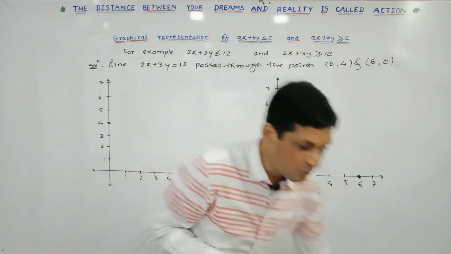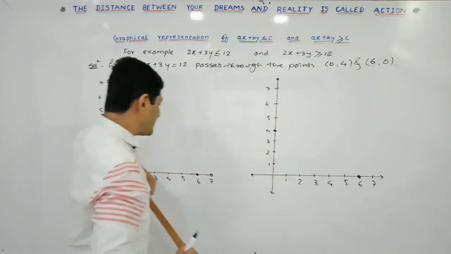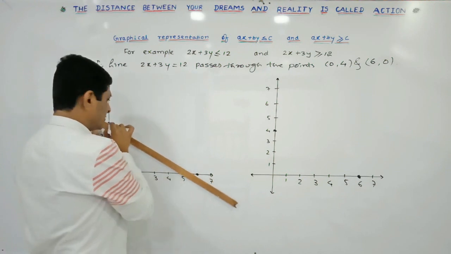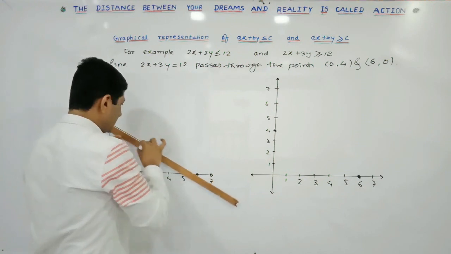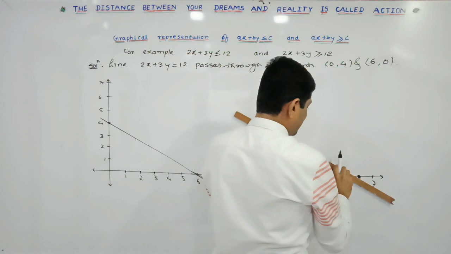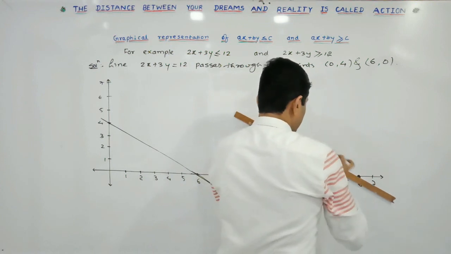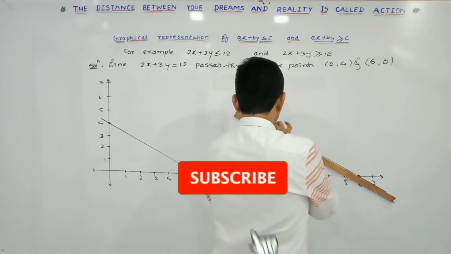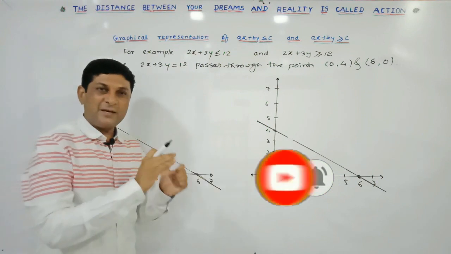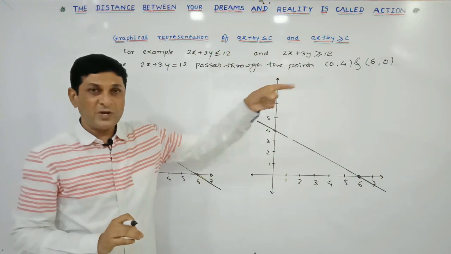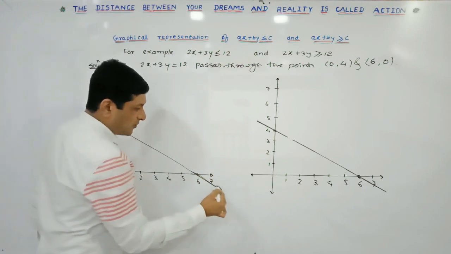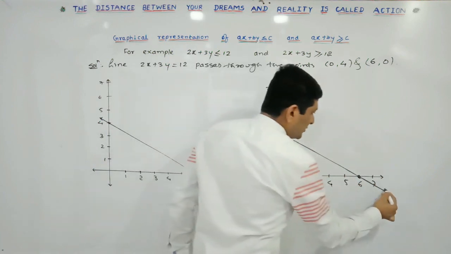So once the coordinates of 2 points on the line are known to us, draw a line passing through these 2 points. So we are just trying to construct a line passing through these 2 points. So this is the first part. In the first part, our first aim is to draw a line, and to draw a line we have seen how to find out the coordinates of 2 points. Okay, then here we can observe that this line divides the plane into 2 half planes.